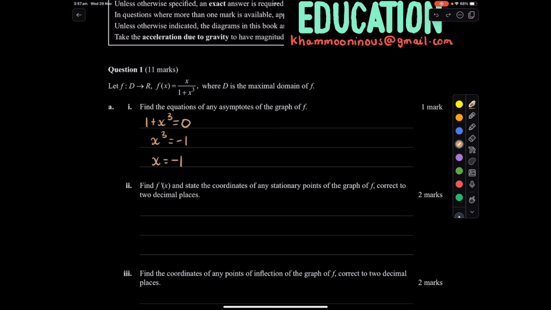So do we have any y asymptotes? Well, let's think. Imagine that x goes to infinity. What is the asymptotic behavior? As x approaches infinity, we have infinity on top over 1 plus infinity to the power of 3. Now, which one will dominate? Absolutely, the bottom one will dominate because it's larger. So imagine writing it as 1 over infinity, which is just equal to 0. So in the long term, as x approaches infinity, the y values will approach 0. Hence, we have an asymptote at y equals 0.